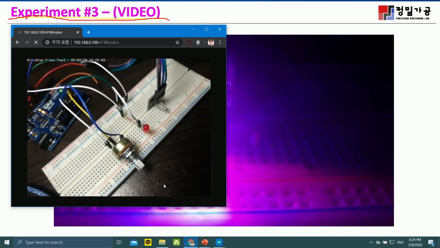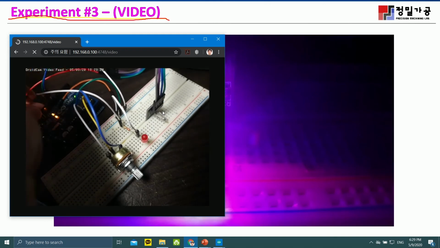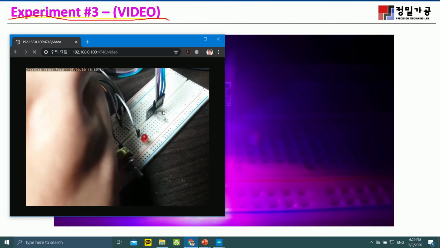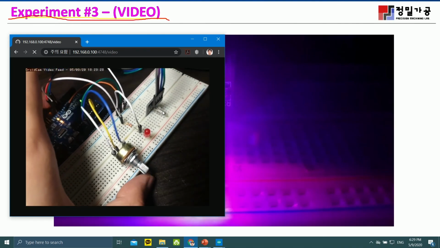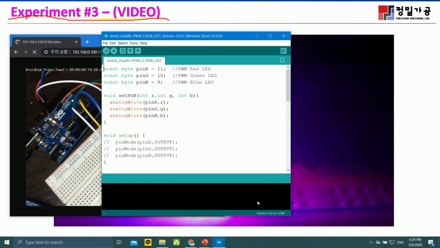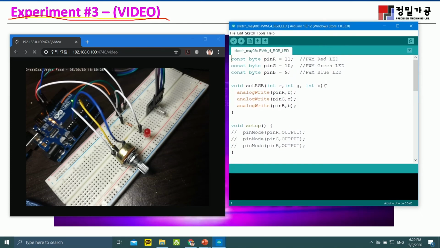So in here, I already installed the RGB LED. This kind of, maybe I should change the cable first. Okay. And the program is this one. It's similar to the PPT.